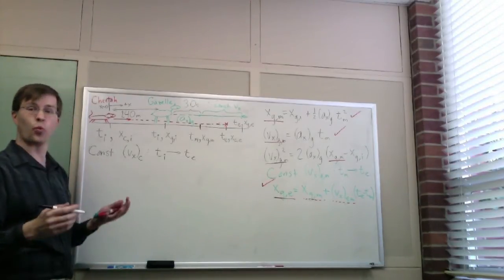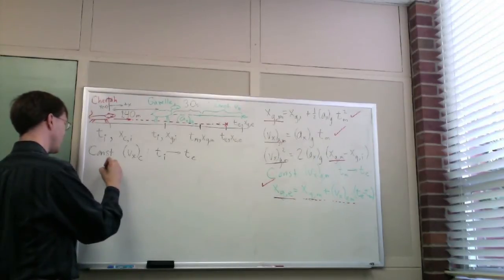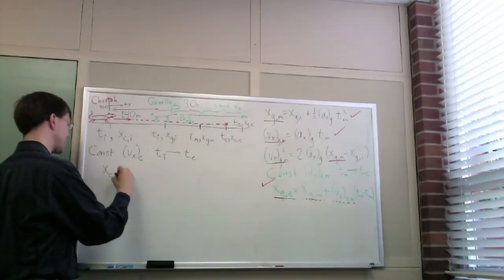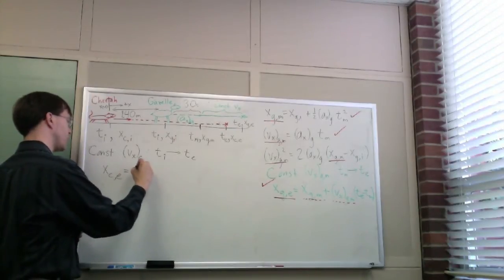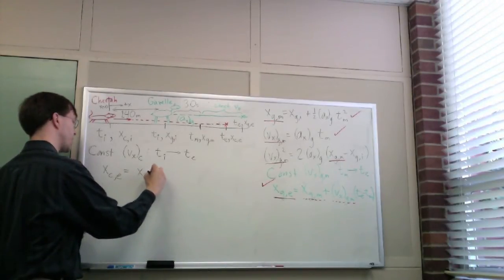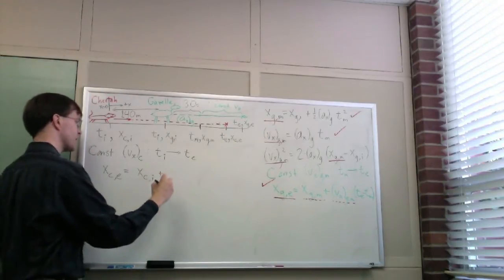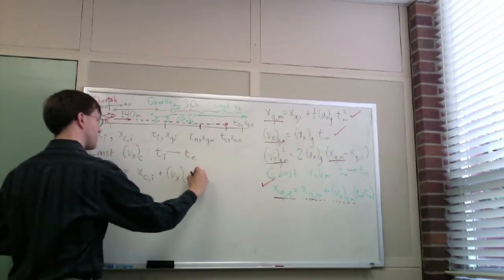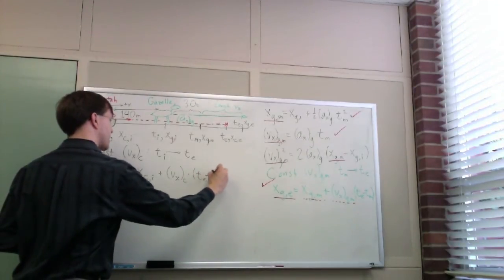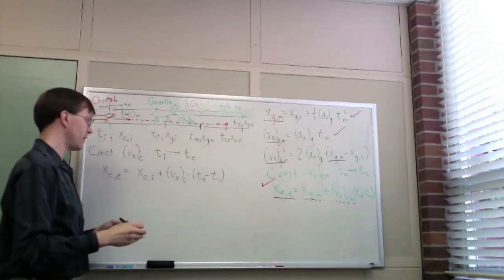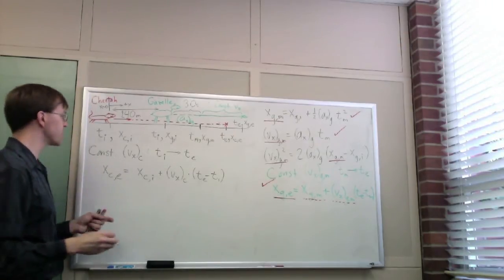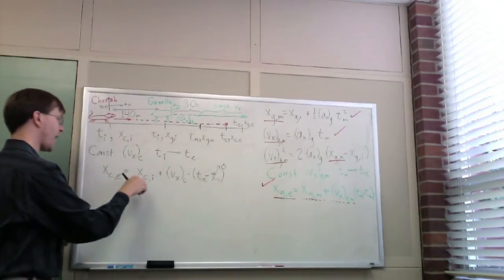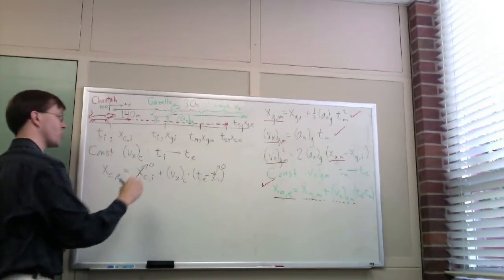So let's see what we've got. Constant velocity, there's just one equation to worry about. In particular, we say here that x cheetah at the escape time is equal to x cheetah initially plus Vx for the cheetah times t escape minus t initial. And to simplify this, we plug in zeros. t initial was 0, and x cheetah initial was 0, because that's where we chose our 0 point to be.